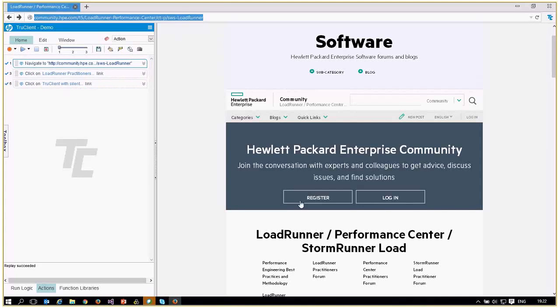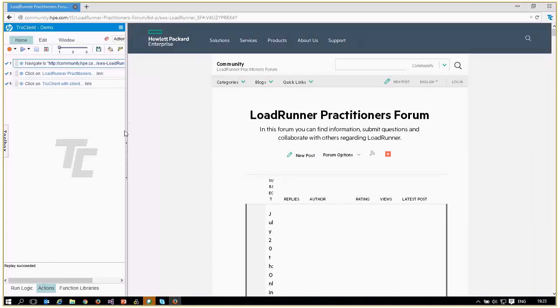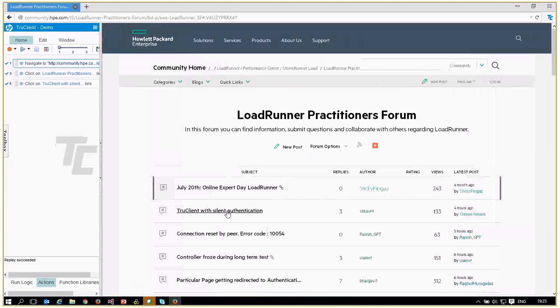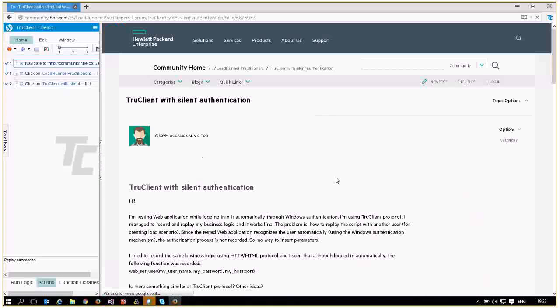I can do the operations manually, like clicking over here, it will do the same thing. And if I have an issue, like something is not working for me over here, I can just reach into that page and start working on it.